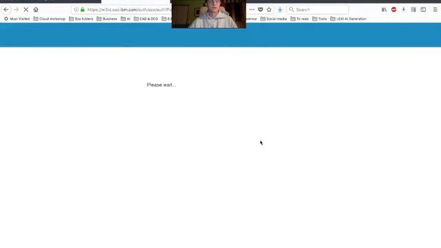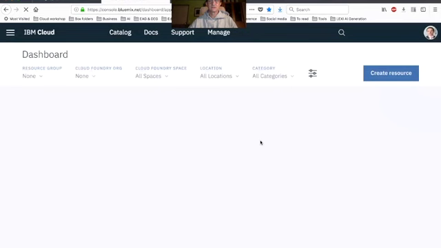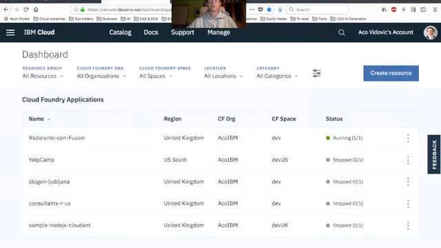And once the login is successful, I'll see on my screen my IBM Cloud console. Now, let's create an instance of the Watson Assistant service for this demo. The way how I'll do this, I will click first on the catalog here in the menu.